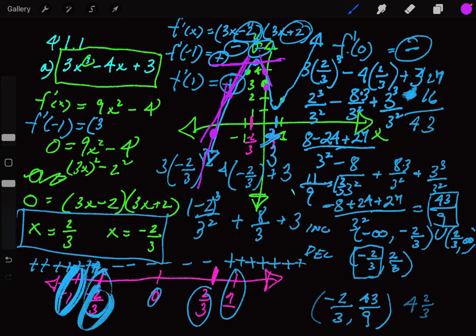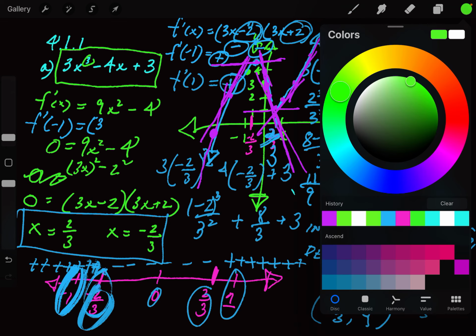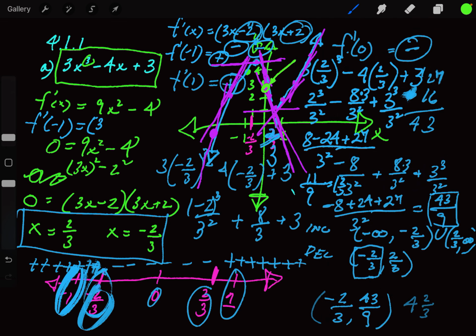But then at 0, if you look, the tangent line is neither above nor below the curve, and the tangent lines then begin to change their direction. So here, this is a very negative slope, but then here it's less negative, and then here it goes back to 0. And then here you see that the slope of the tangent line keeps increasing as you go along. So that follows along the line. And this point at 0 is indeed an inflection point. The concavity switches. Okay, inflection point.